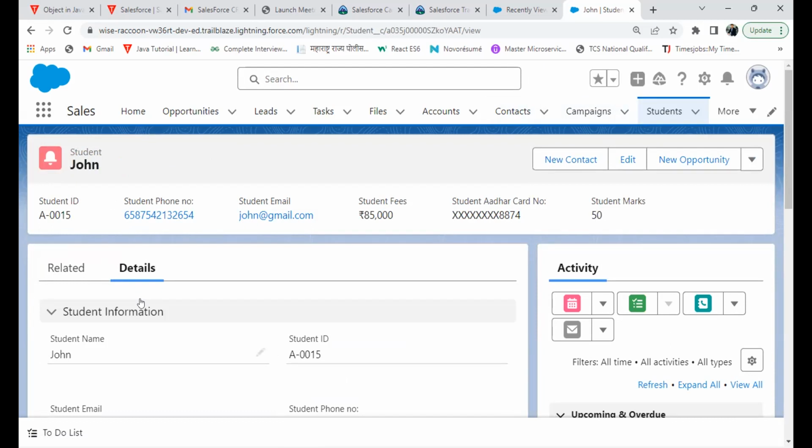Now we are creating for three objects. We have already created the student and college management and college records, and we are not making this for the custom junction objects. Now we are creating new objects, and in the new objects we are creating the junction object. Now go to setup.